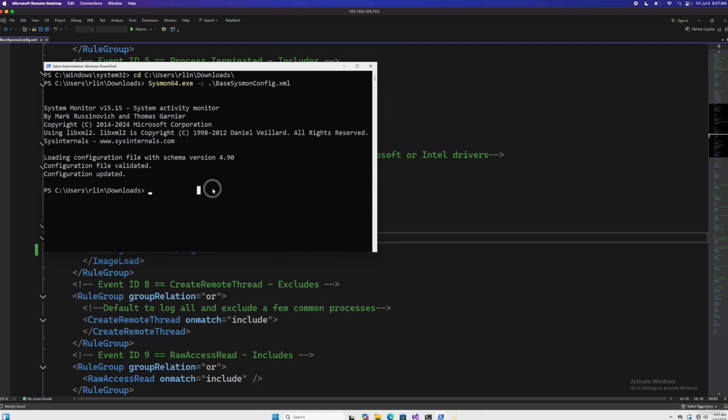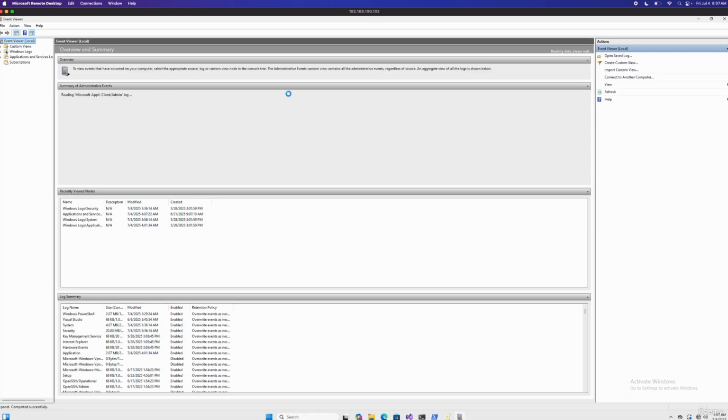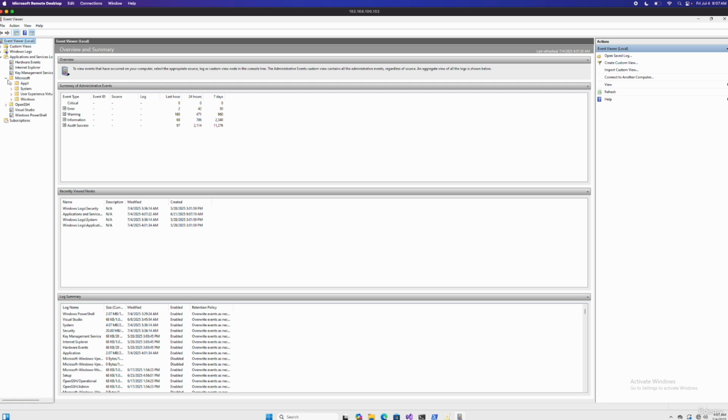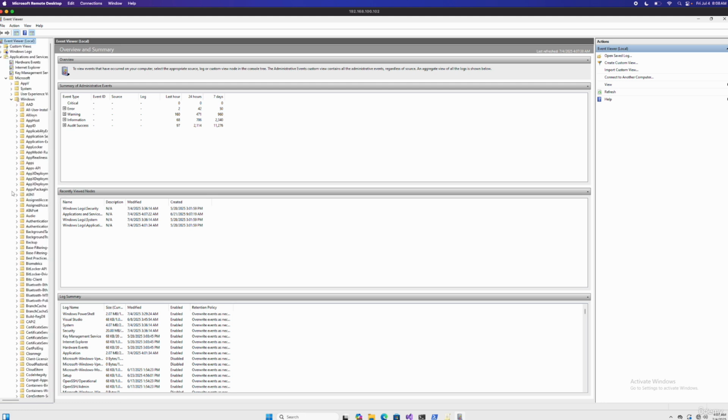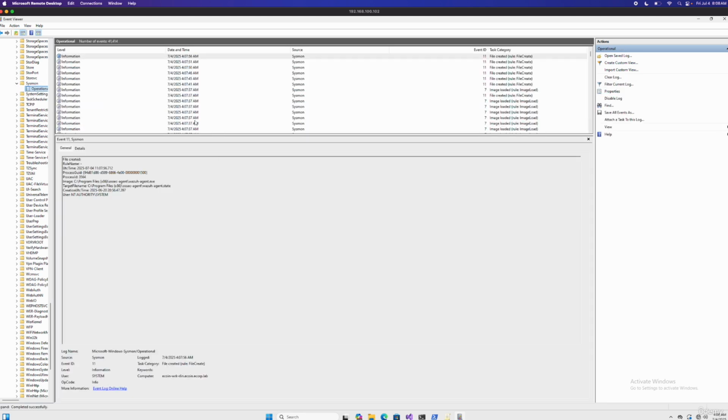Now I'm just going to pop up Event Viewer, and we'll let this load. We'll open up Application and Services Logs, Microsoft, Windows, Sysmon, Operational.